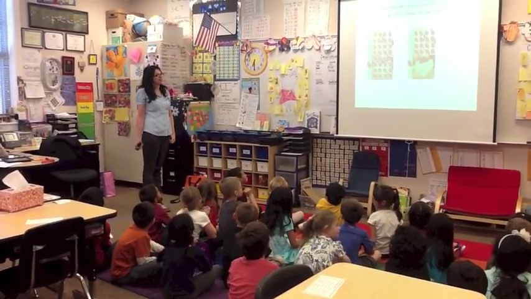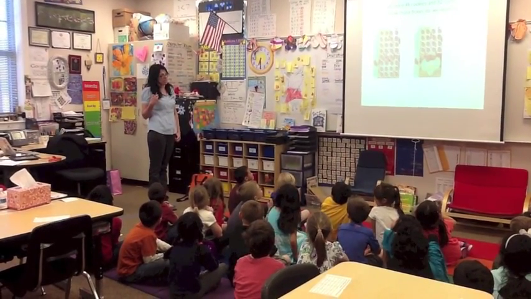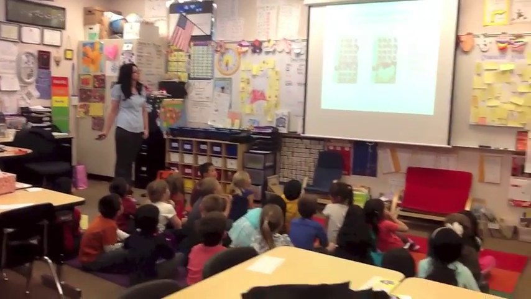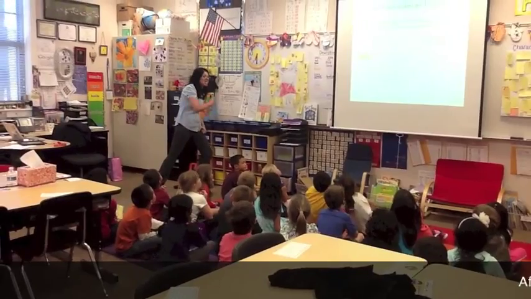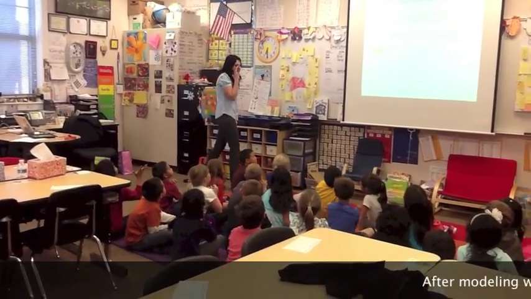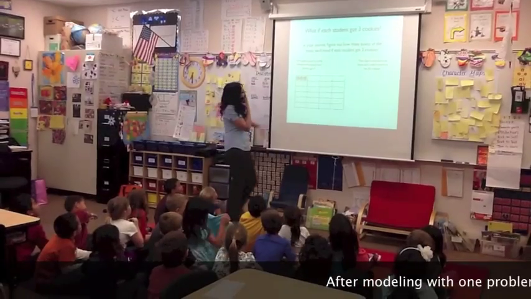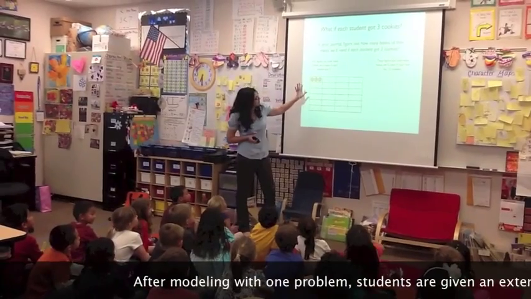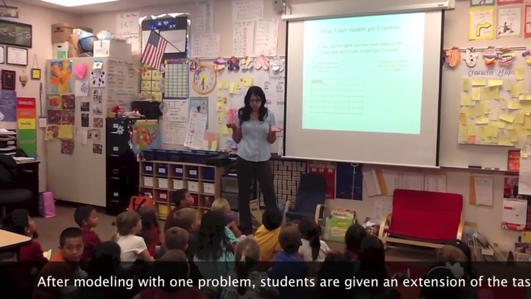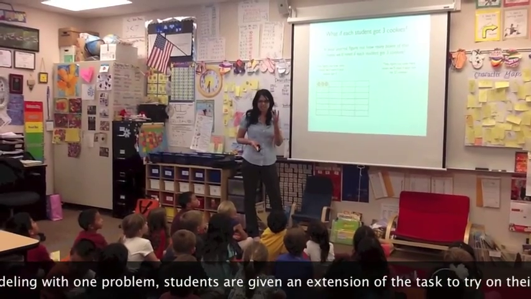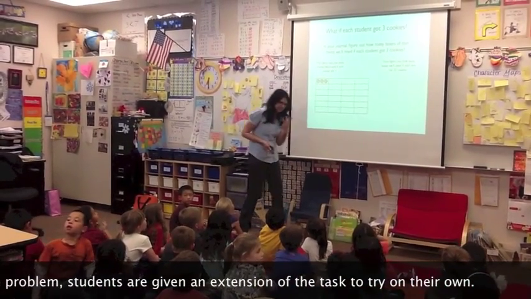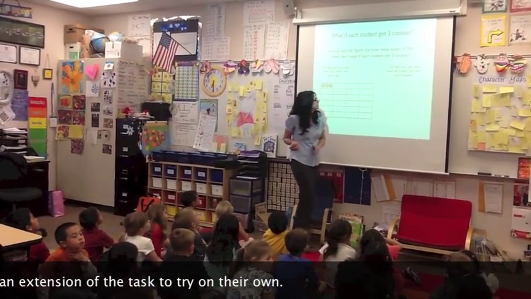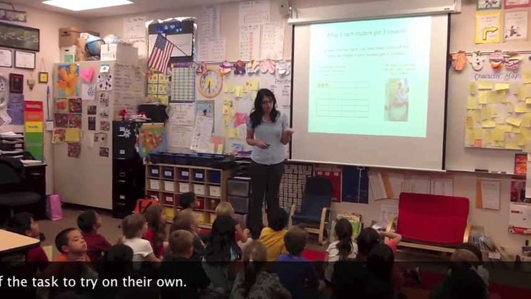But you know what? I have heard that I am like a queen bee dipped in honey, that I am so sweet. What if Mrs. Burke was so sweet that we decided each student should get 3 cookies? So, in your math journal, you are going to figure out how many cookies we need if each student has 3 cookies, and how many boxes we'll need if each box has 32 cookies in it.